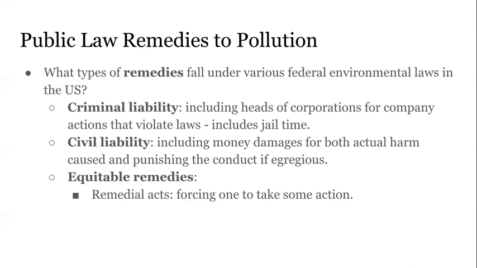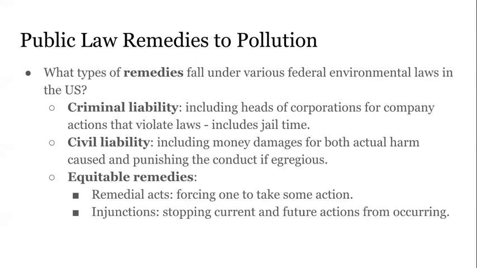So these remedial actions. Also injunctions, we've talked about injunctions under private remedies. So you can stop current activity and any future actions from occurring, specific actions. So those are the major categories of remedies to public law violations, or violations of pollution in many of these federal public environmental laws: criminal liability, civil liability, and equitable remedies.